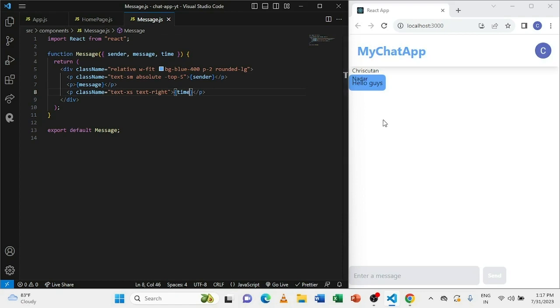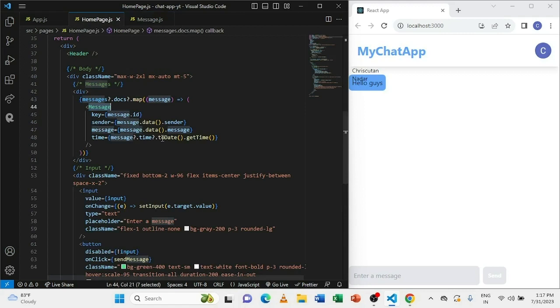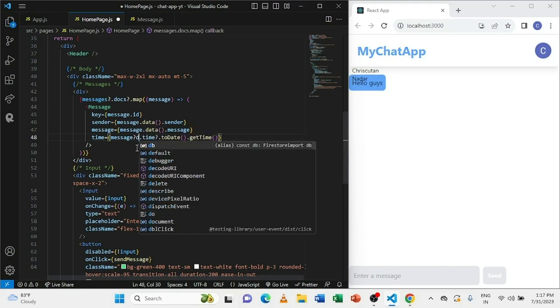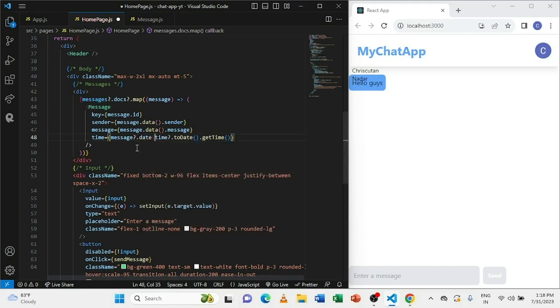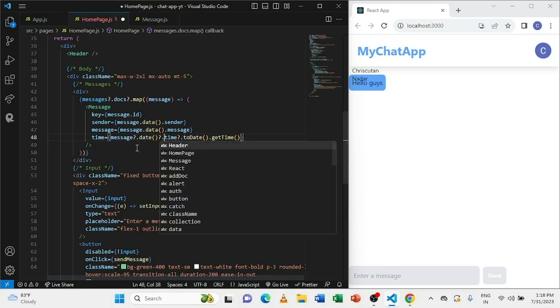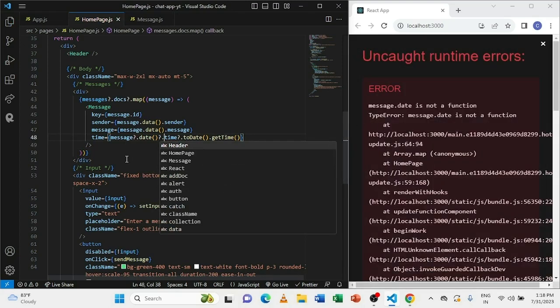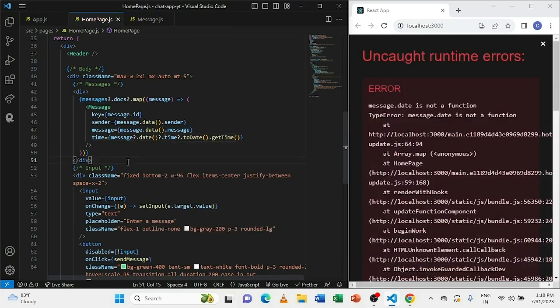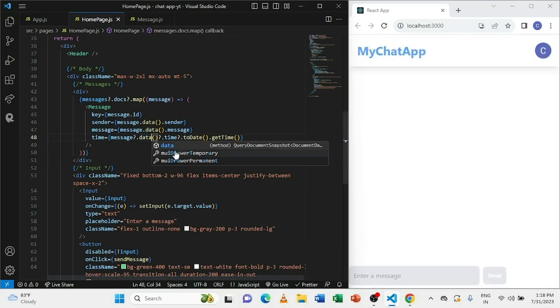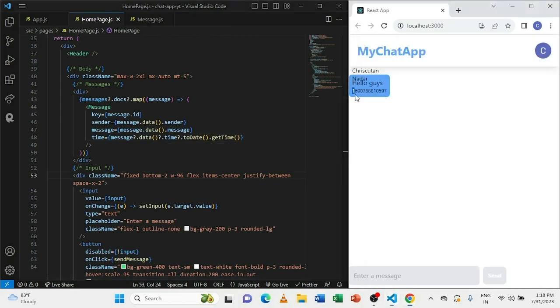What happened? Time did not get passed. Okay, so this is basically message dot data dot time. So this is the timestamp that we are getting.